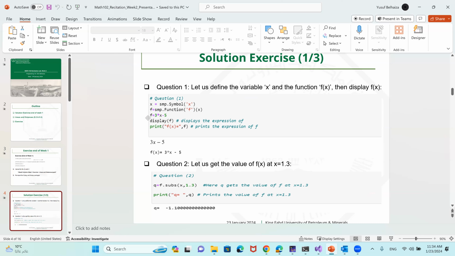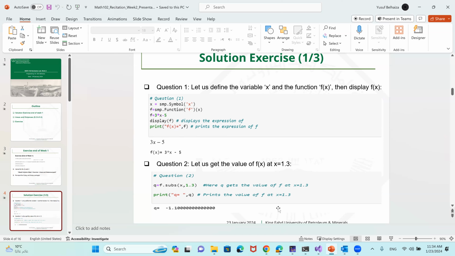Then we'll say that f is 3x minus 5, and we will display f using the display command or using the print command. What should appear is 3x minus 5 when the display command is used, or f of x equals 3 star x minus 5 when the print command is used.